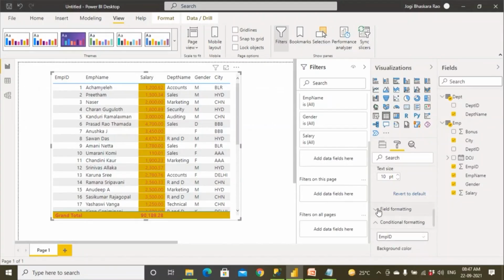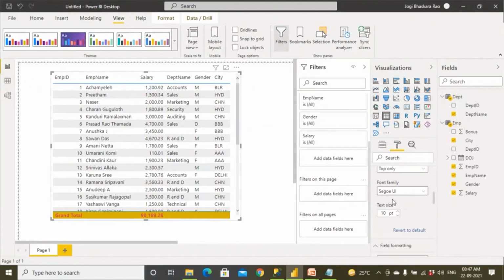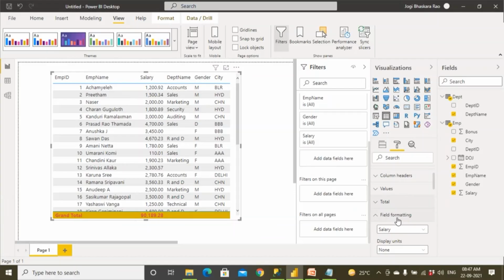So I wanted to go to field formatting, then revert to the normal. All this you can apply to tables, guys. Properties you need to explore not only for the table, but everywhere. For all visualizations, you need to have the patience to explore these property options. Field formatting is done. Then I have to go in for conditional formatting.